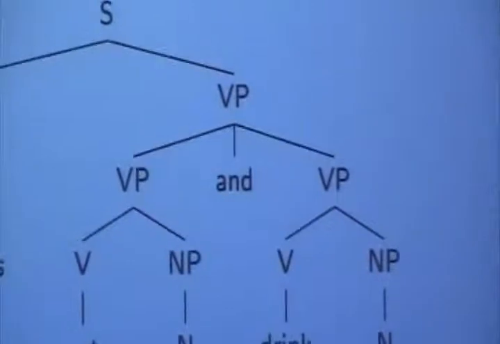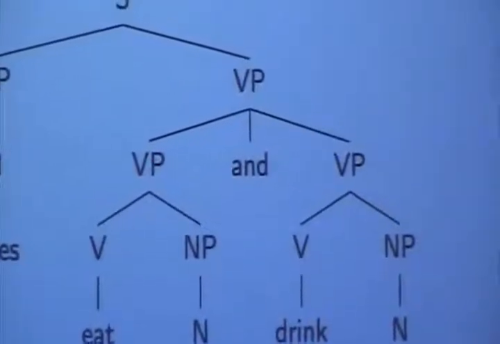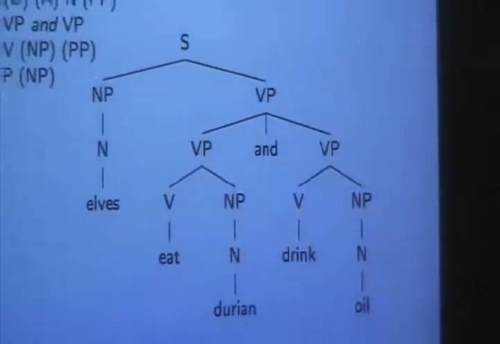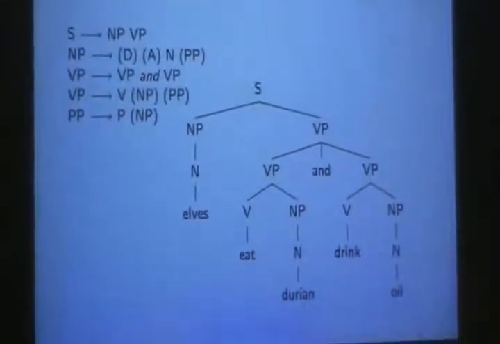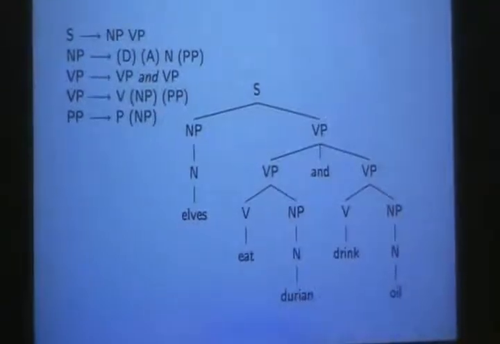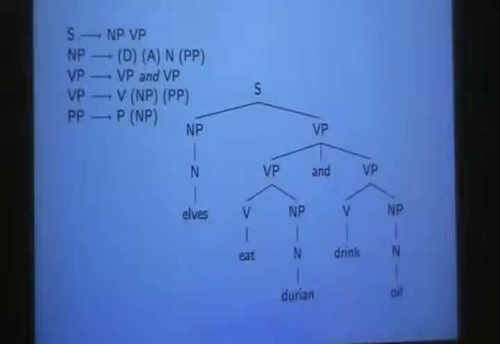Okay. All right. So there's a series of groupings of phrases. And now I'll show you another series of groupings of phrases that have certain similarities in them. And these similarities we're going to end up recording in a special way. It turns out that it's possible for a verb phrase to be more than just a verb followed by the junk that can be in verb phrases. It's also possible for a verb phrase to contain two verb phrases, as in this example. And that possibility arises if the word and is between those two verb phrases. So in this example, the sentence is elves eat durian and drink milk, drink oil. How odd is that? These are both verb phrases.